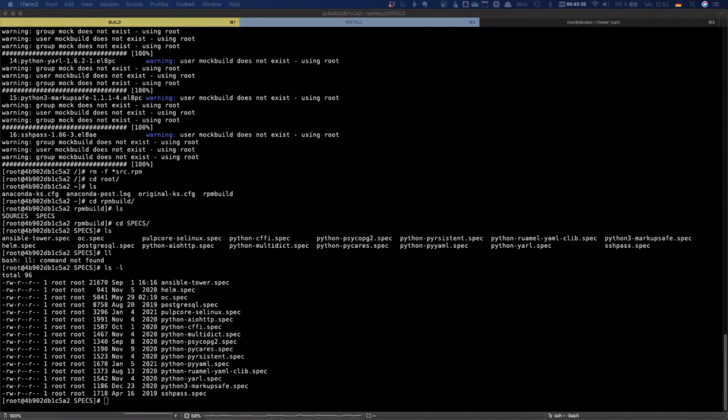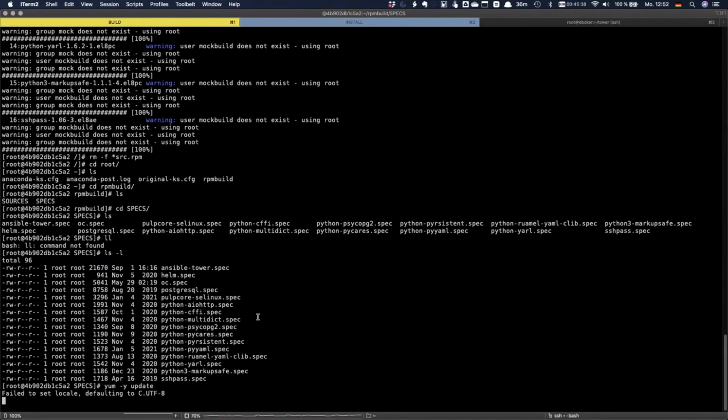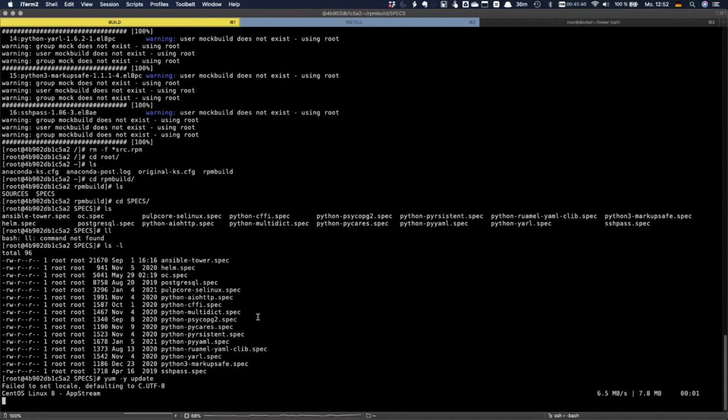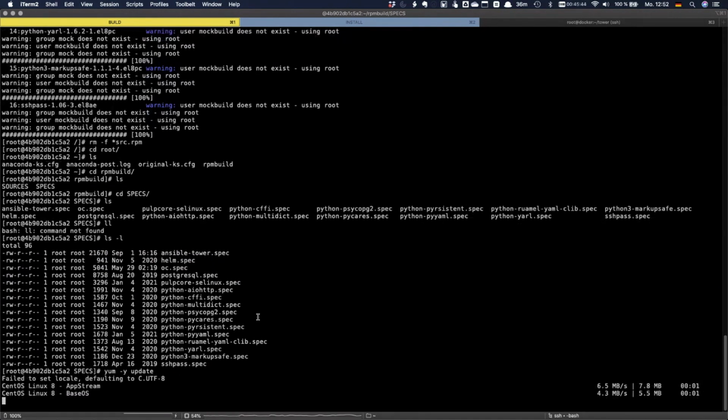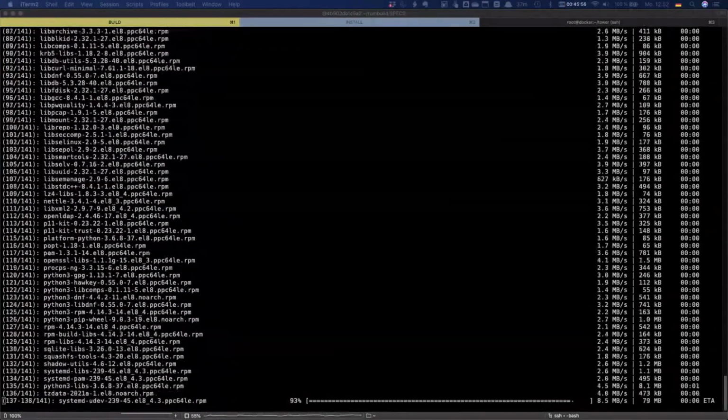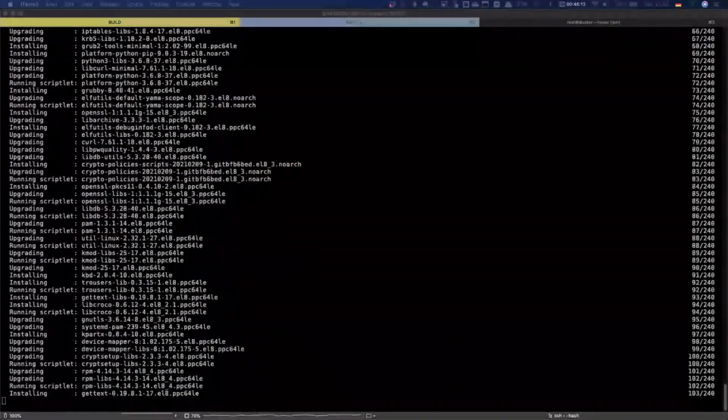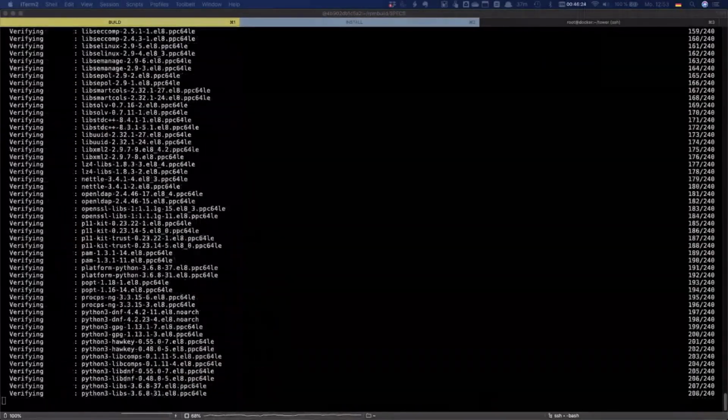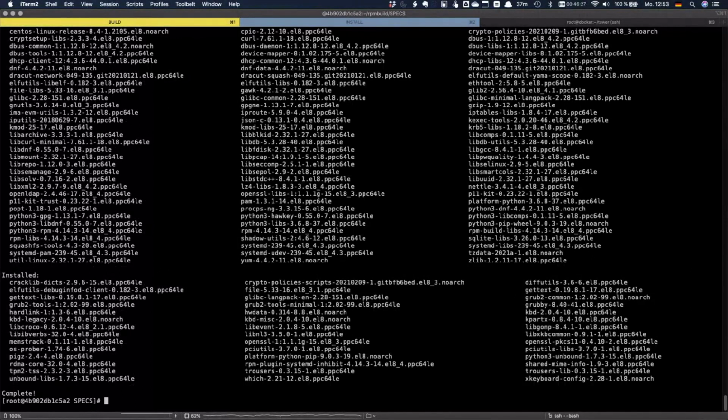So you need a lot of things to be able to build Ansible Tower. First of all, let's update our CentOS 8 building image. So it is updated. And we can install basic tools.